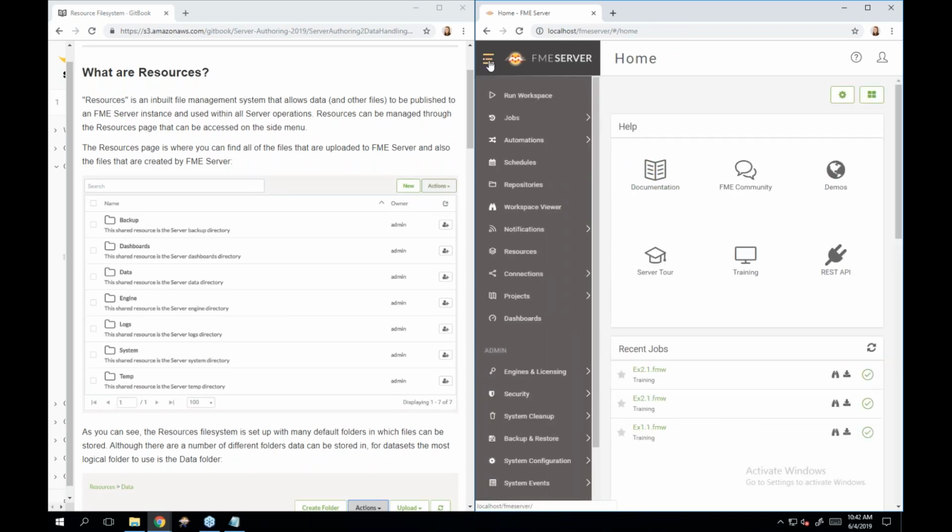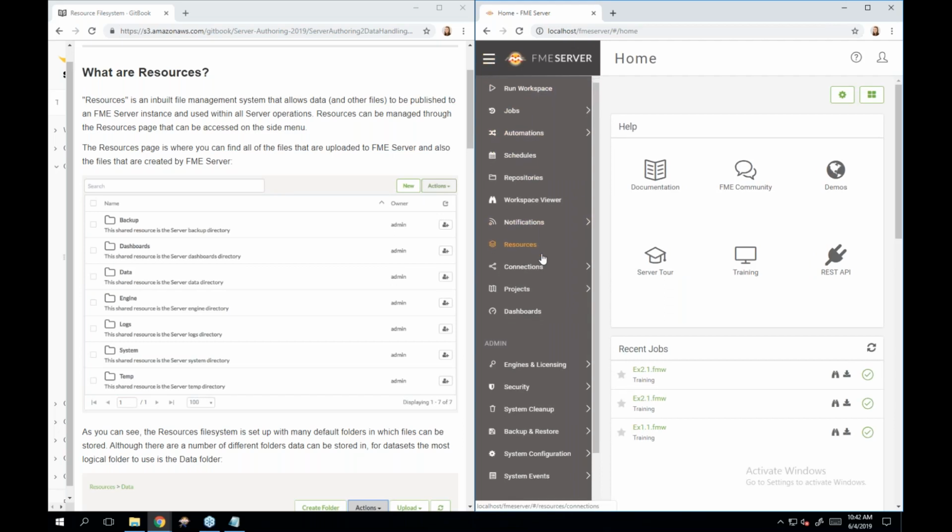Through the menu here, we also have a resources section. You may have noticed when we were looking in program data in the file directory, we looked at repositories, but there was also a resources folder listed. That program data is essentially FME Server's file system, and resources is one component of that where we recommend storing all of your data.